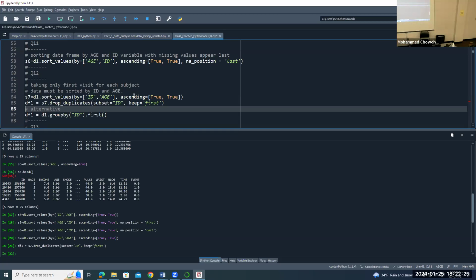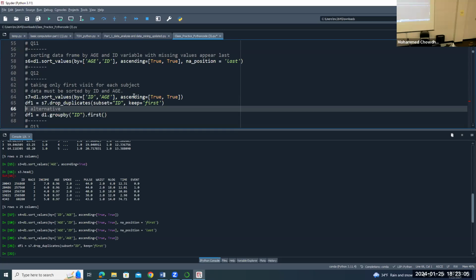So why do we need these things? You might ask me, hey professor, this is longitudinal data, why are you selecting only the first visit? Because once you are given longitudinal data, the first visit is the base, right? Like what is his cholesterol, what is his weight, what is his height, what is his sugar level. So before analyzing the entire data, you can do the base analysis. First visit, his cholesterol level is this, his height equal to that, his weight equal to that. That is why for each person you subset the first visit and do an analysis for that.